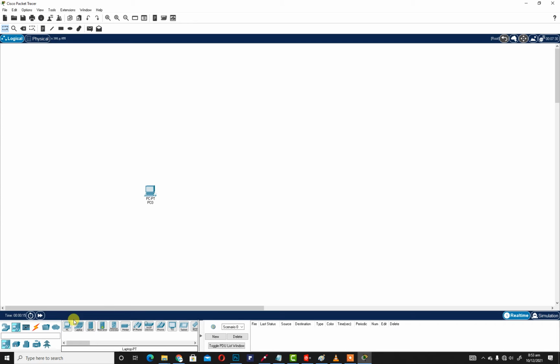So I have this computer, I have this. Let me get some 5 computers here. Now I want to connect all these computers together for them to share resources. That is what I want to do. So I would like to arrange them in a nice way.